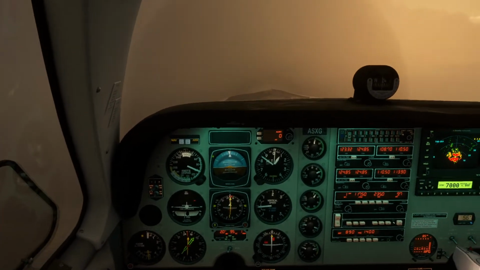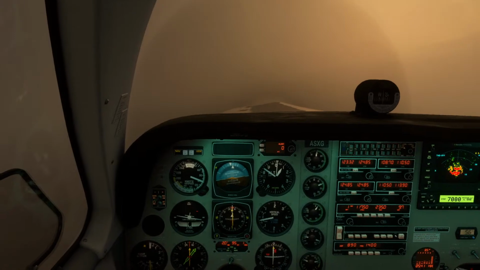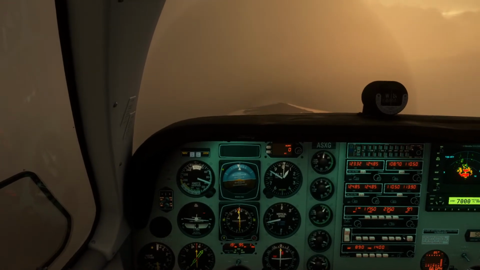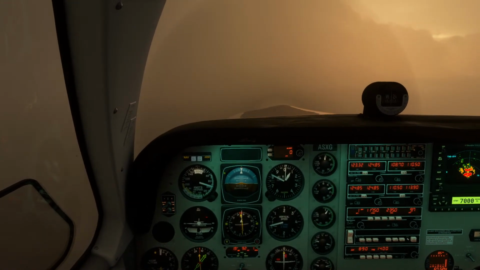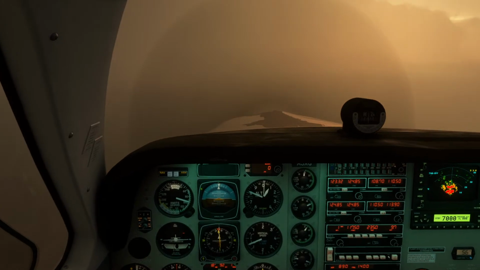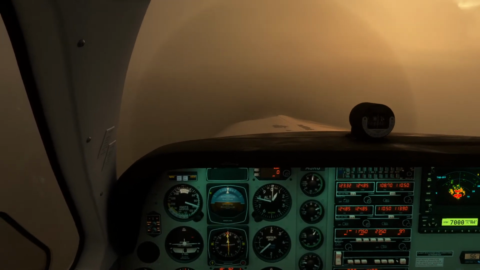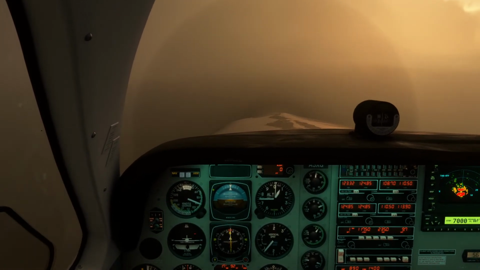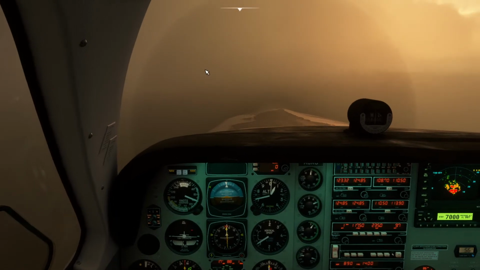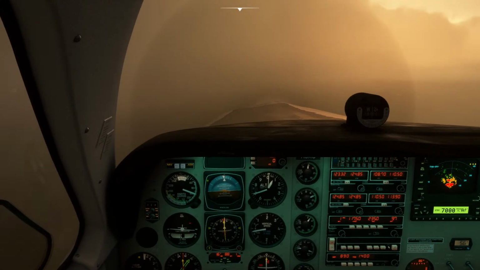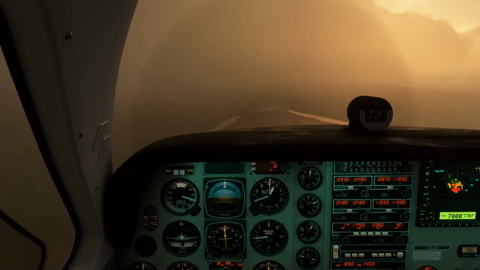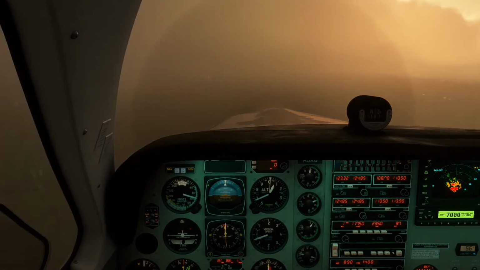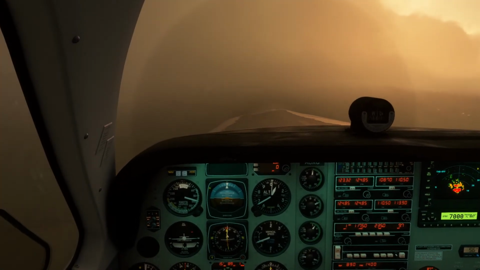Can sort of see some ground down there. Drifted left a little. And there's the runway right in front of us. So we continue to follow the ILS because we may lose sight of it at a moment's notice.